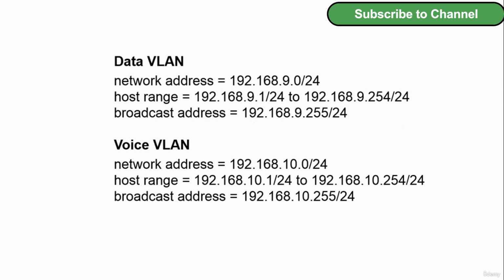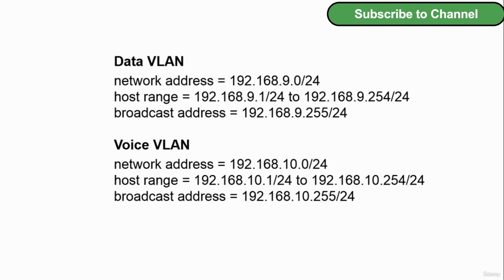It's easy to calculate. It's just deciding what subnet number you want to use and why you want to use it. In this case, I'm going to match the VLAN number, so I use 10 for the voice VLAN, and 10.1 is the first host IP address, and right through to 254, and the broadcast address is 255. And that's really all there is to it.